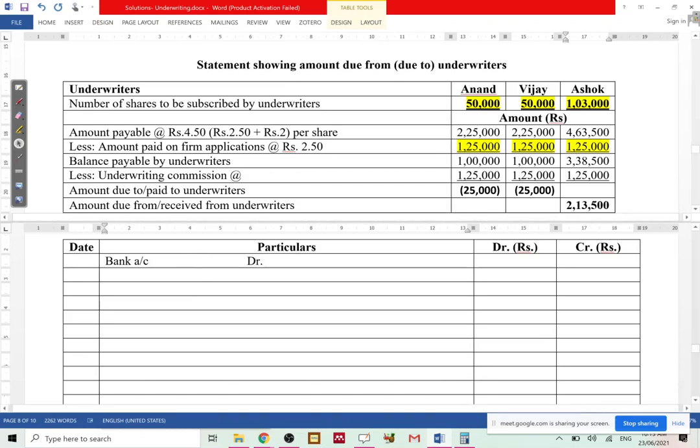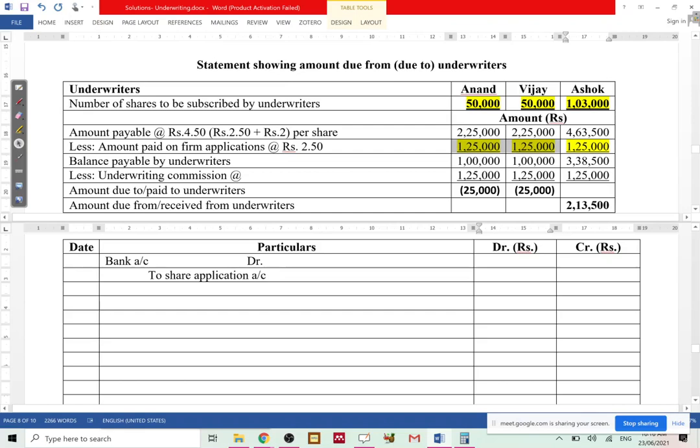How much is the amount now? Let's see. First, we will identify which account to credit as well. Second, what have we received? In the form of share application money, isn't it? Share application account. This is just a temporary account which will be later transferred to the share capital account. Okay, but right now what have we received? It is share application account, right? And we have received it in the bank. So the bank is the receiver and we debit the bank. Is that followed?